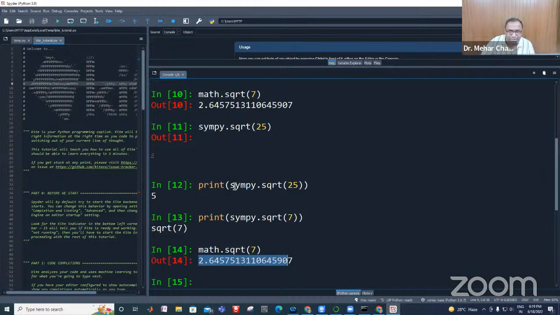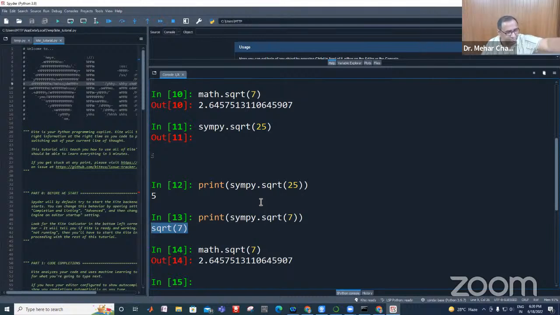So this is the main difference when we are using symbolic, because at this place 7 is converted into symbolic, so it will return as it is. We don't have any perfect square root of 7. So symbolic functions are used to simplify the functions involved.